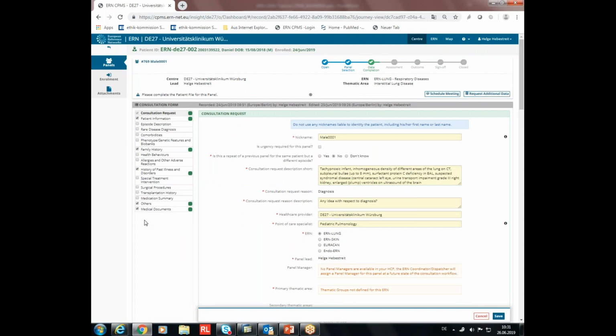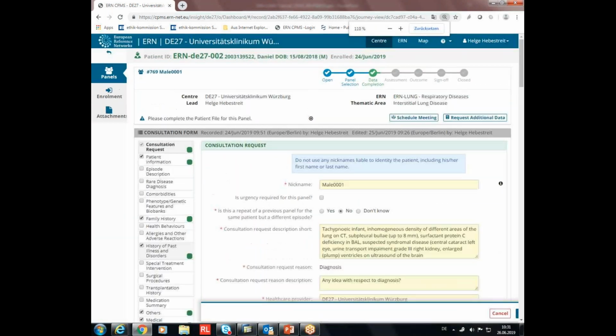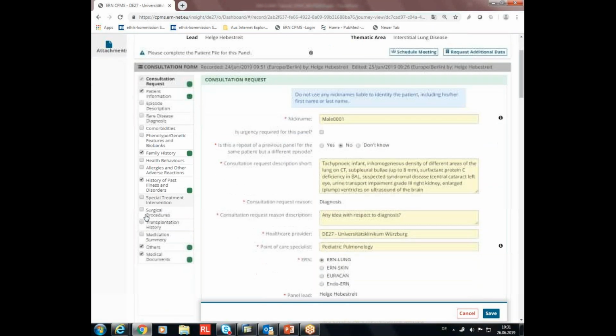And I think it's a little bit easier to see, but I will enlarge this now a little bit more. Yeah, you can select different points here to open forms to enter data. Our patient is Taki Pnöck. He's less than 1.5 years old.